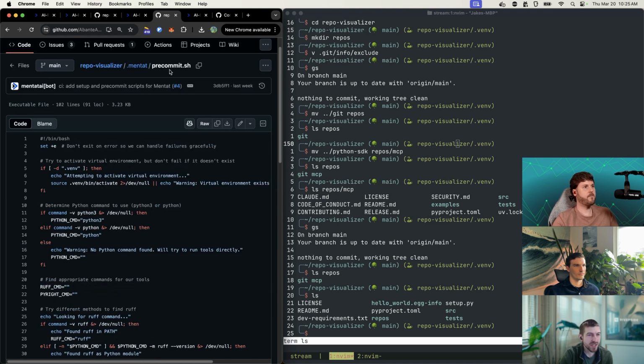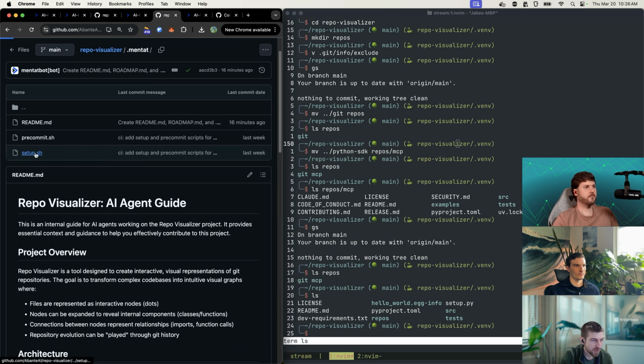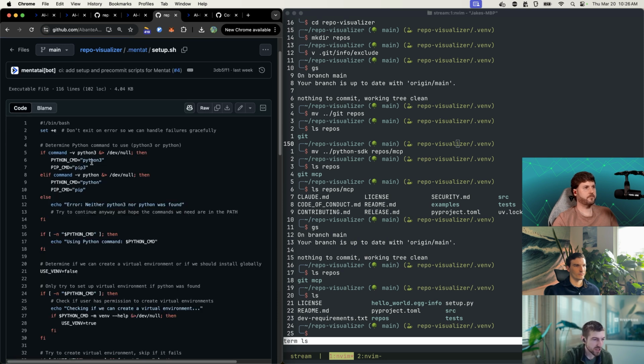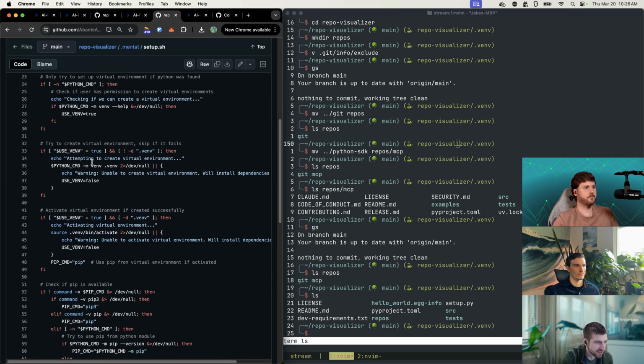Yeah, so the pre-commit will run every time the bot makes a commit. It'll run it and then commit and push whatever it ran it with. So it'll format it before it pushes it. But it'll still push it even if there's a failure, so you can see and help it out. And then the setup runs before, when the bot's first starting out. So this is where you install things.